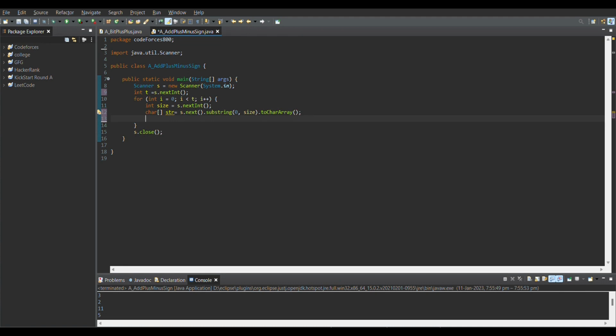Now instead of the sum variable, I will be using a variable named val.